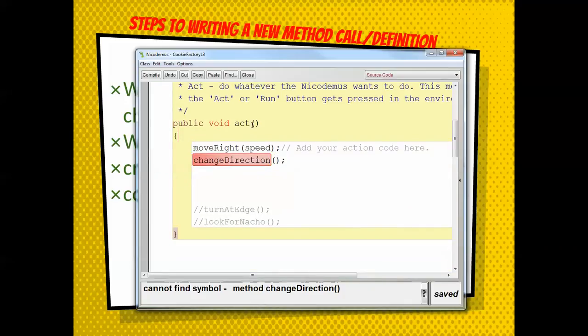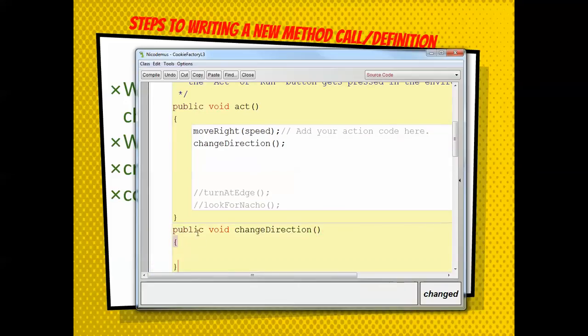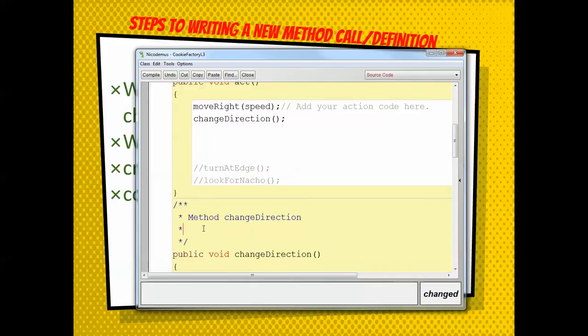So we're going to go, here's our act method, opening bracket, ending bracket. We're going to hit enter, and we're going to say public void, right? Is this a command or a question? This is a command. We want them to change direction. It's a command, so it's going to be void, and then we're going to say changeDirection. Okay, so parentheses, parentheses, enter, opening bracket, closing bracket. So look, we have our placeholder here, right? Doesn't know how to do much yet. Okay, and then we're going to add our method comment, and we're going to say change direction at random times.